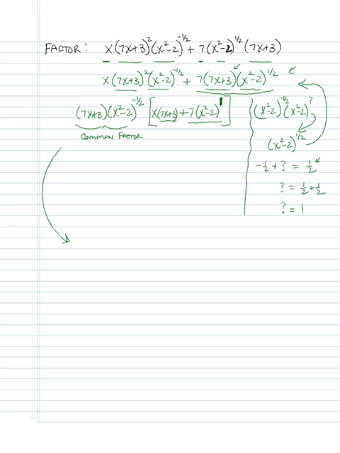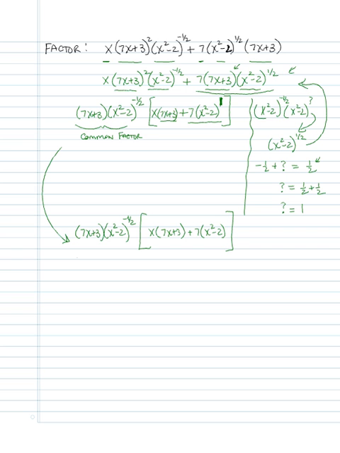Okay, so we take that information. Let's get down here below where we've got plenty of room. We have 7x plus 3 to the power 1 times x squared minus 2 to the power negative 1/2. And inside these brackets, we have x times 7x plus 3 plus 7 times, and I'm just going to write x squared minus 2. We don't normally put a power of 1, and when we put a power of 1 on parentheses, it kind of confuses us. Can we multiply it out or can we not? Inside those brackets, there's still things we can simplify.